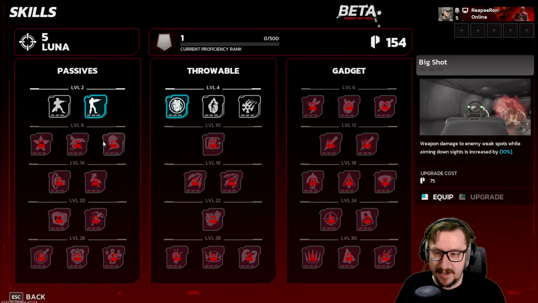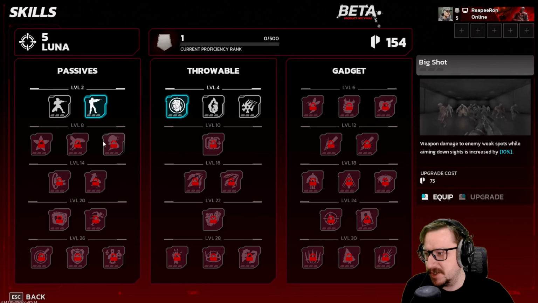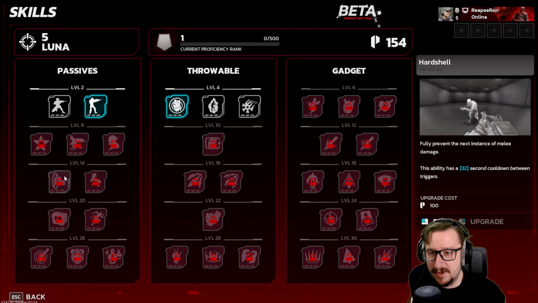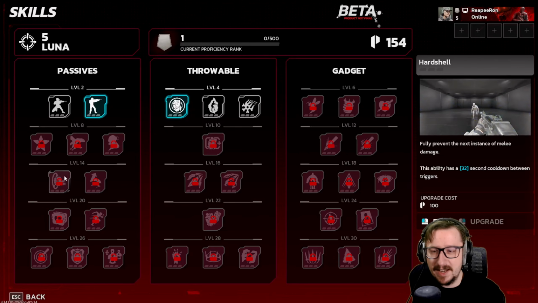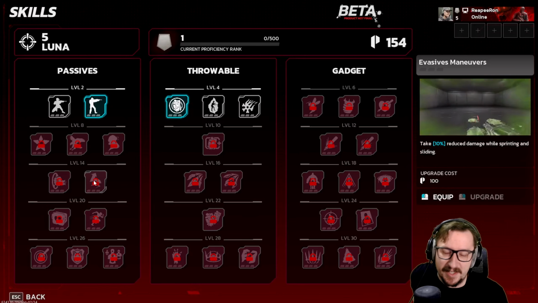And then we got Big Shot. Whenever you're ADSing and you're hitting enemies' weak spots, you do even more damage. Kind of standard for Sharpshooter. Then we've got Hard Shell. This one has a cooldown, but if you get hit by melee, you just ignore the melee, which is pretty good. That gives more survivability to Sharpshooter. At least that one hit. After that, you'll still take damage from it.